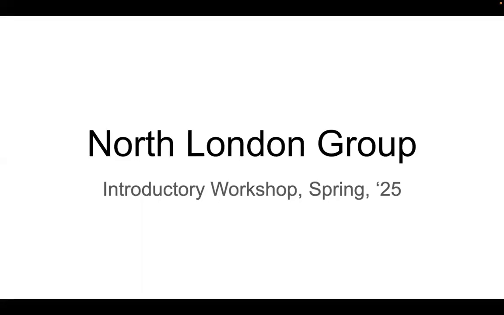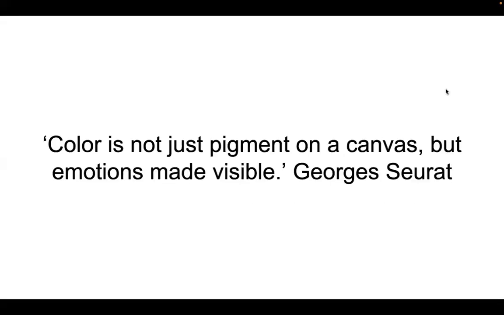But for the introductory workshops, I just like to recap some of the beautiful work that's been made in these online sessions since we started around a year ago. I also tend to start with a quote. Sorry for the American spelling, I just picked that up from Google. Color is not just a pigment on a canvas, but emotions made visible. Georges Seurat. So we will be specifically covering color this term, and I think this is a very important quote.